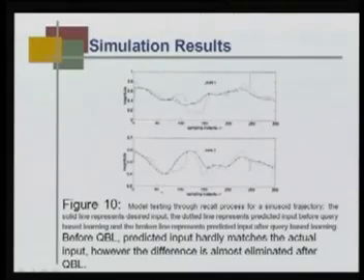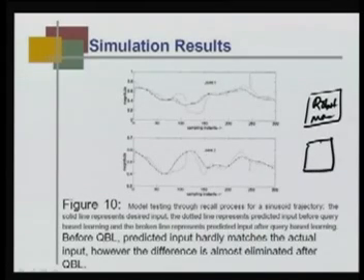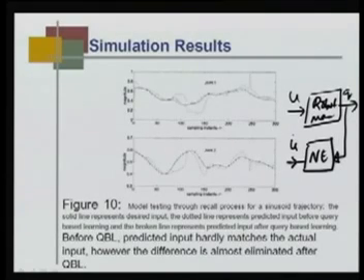This is for a sinusoid trajectory. When the robot manipulator is tracking a sinusoid trajectory, we ask the neural emulator corresponding to the robot manipulator: what is the input given the target output? That input is already given to the robot manipulator. I can tell you again, this is my robot manipulator and this is my neural emulator. This is my U, I give to the robot manipulator and I get Q. I give that same Q to the neural emulator and predict what that U should be. If this U hat matches this U, then this neural emulator is a good emulator of the robot manipulator. I hope you understand very clearly.